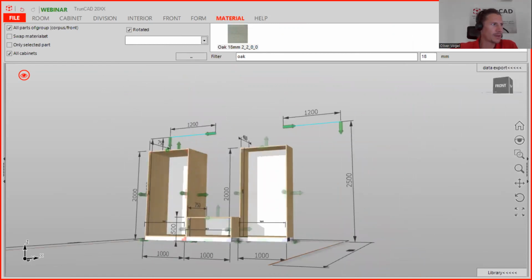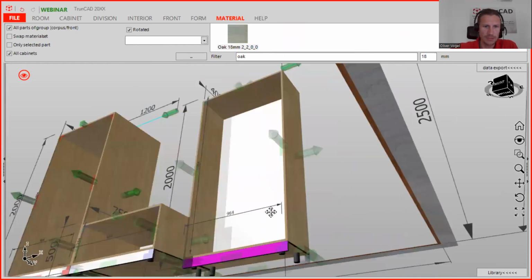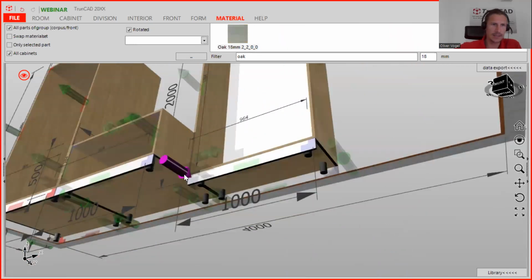Now we also need to change the option for the plinths, because we don't want to have plinth legs.